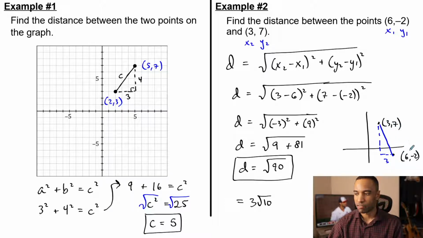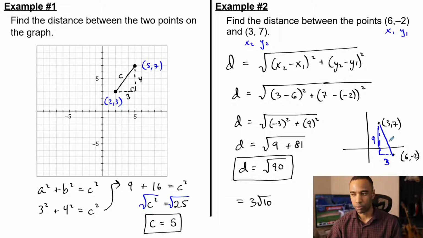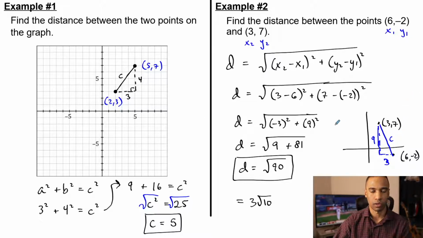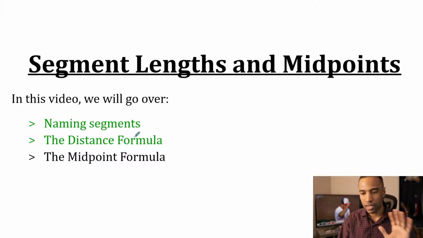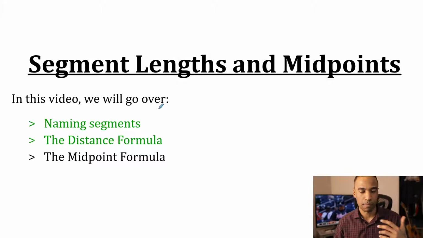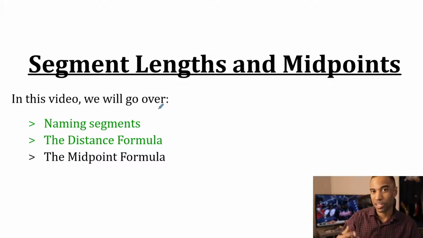Between 7 and negative 2, some people have trouble with that one. The answer is not 5, because you've got to go down 7 to get to 0, and then go down another 2 to get to negative 2. 7 plus 2 is 9. So you can use Pythagorean theorem again, 9 squared plus 3 squared equals c squared, and go to work there if you want. But I'll leave that up to you and make your decision. Okay, that's the distance formula in a nutshell. You can see how fast I need to make this thing go if you want it to go fast.